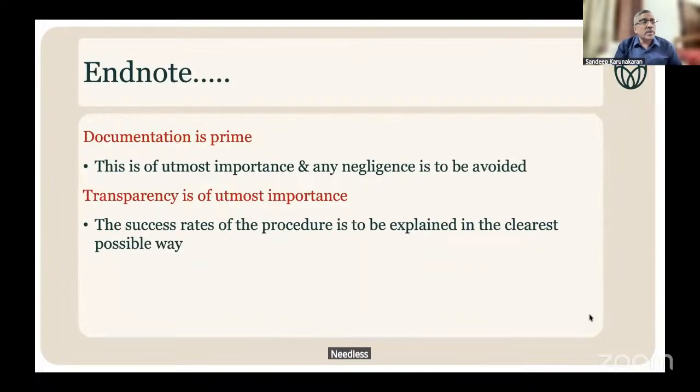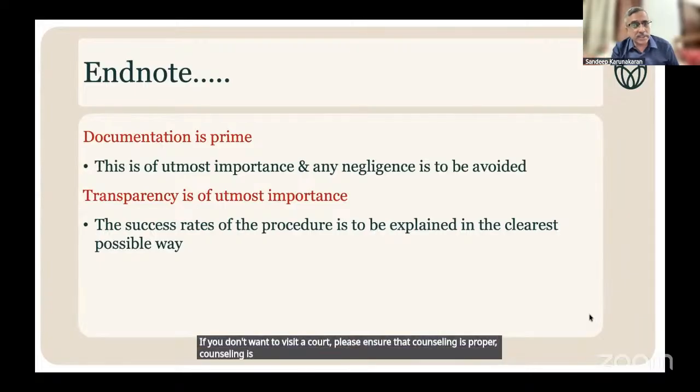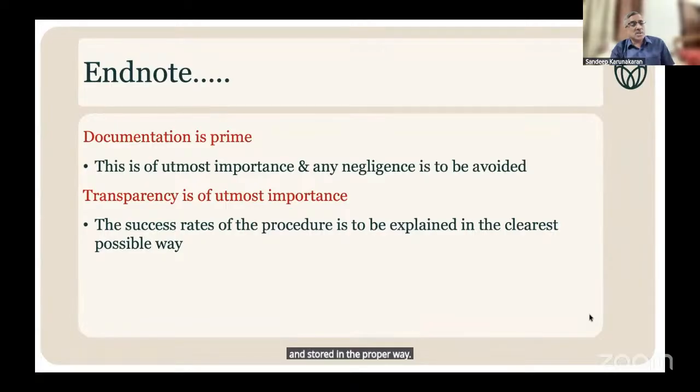Needless to say, documentation is of prime importance. If you don't want to visit a court, please ensure that counseling is proper, counseling is documented, counseling is communicated and stored in the proper way. And most important, I feel, is transparency. You have to give the patient an objective number for the success rate of the embryo which has been vitrified for the second time.